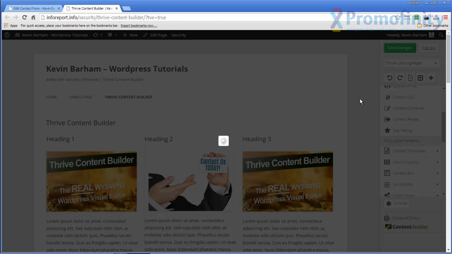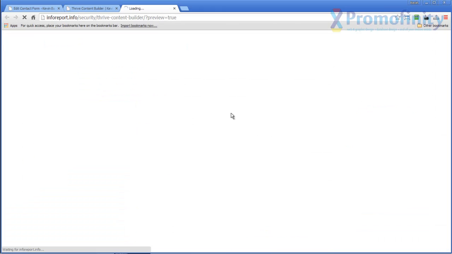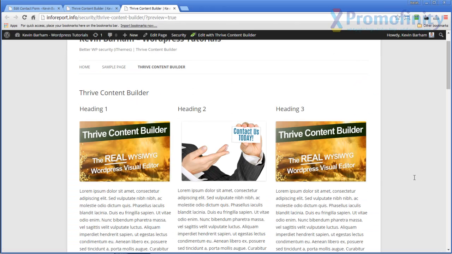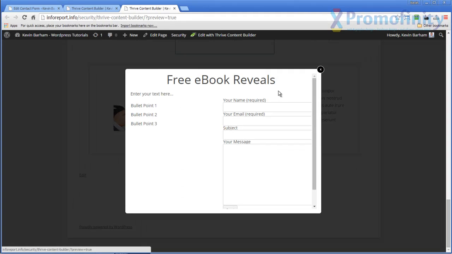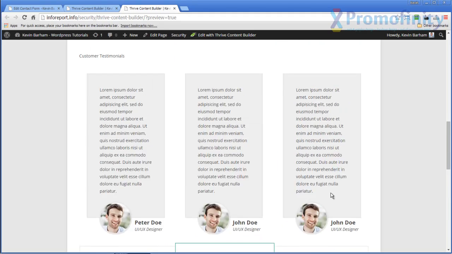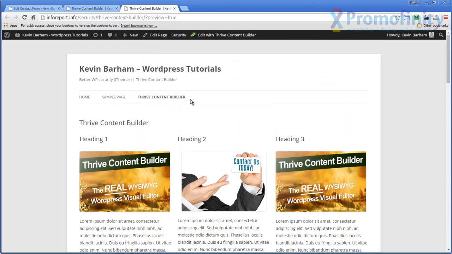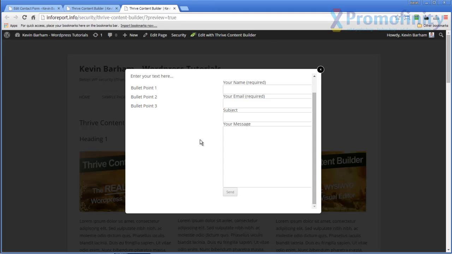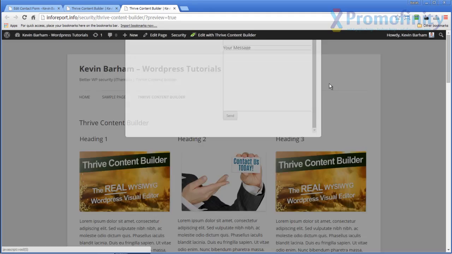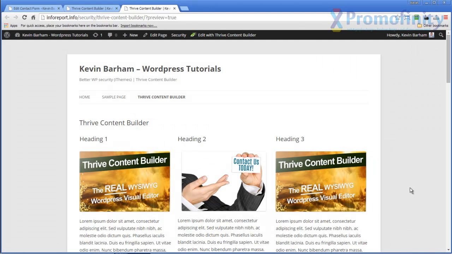And when I save this now and we go and preview this, you'll see how this works. So this plugin really does do an awful lot, and I haven't even scratched the surface yet. Here we are, here's our page. We can scroll down, see all the different elements. You could click on here to launch that lightbox, and then when you finish browsing the page, you can go to exit, and all of a sudden up pops another lightbox, an exit lightbox saying, hey, don't leave empty-handed, kind of thing. So lots of ways to encourage the interaction so that they can follow your call to action and hopefully opt in or buy whatever you're trying to achieve.